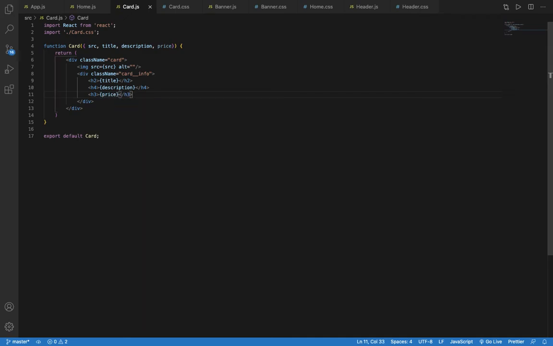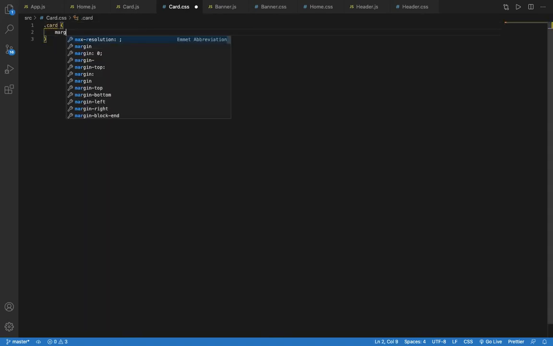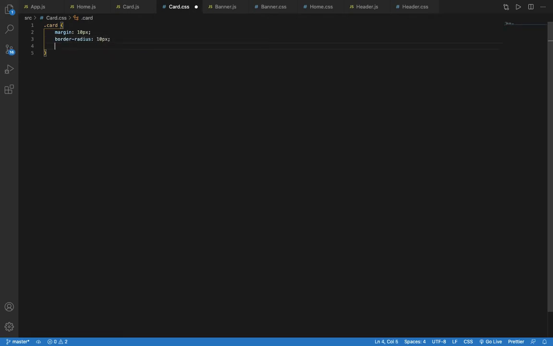So now let's go to card.css to add this nice hover effect and all. So let's start with dot card and add margin of 10 pixels, border radius of 10 pixels, overflow hidden, box shadow of 0 pixels, 6 pixels, 18 pixels, minus 9 pixels.